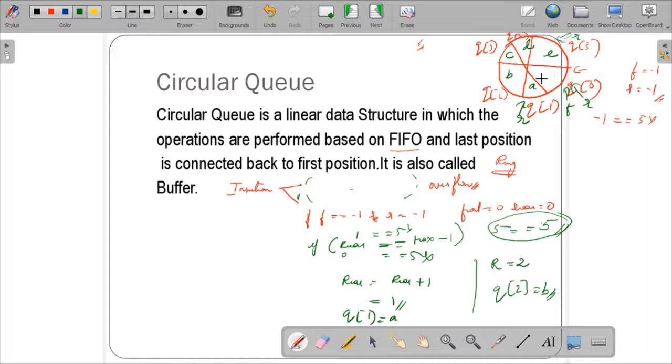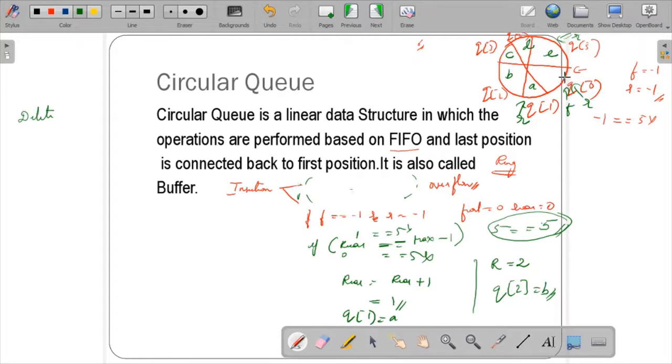This is regarding the insertion. Now your queue is full and you have displayed all these contents. If you want to do the delete operation, you check whether front is equal to -1 or front is equal to 0.